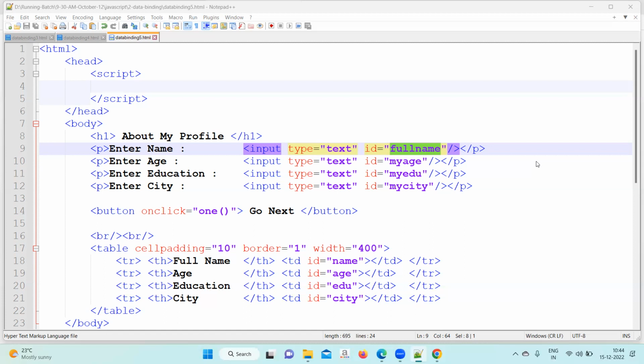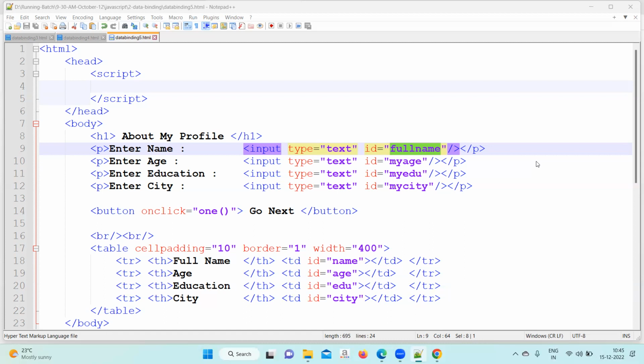Name, the innerText. You have written full name ID. Where is full name? So where is the ID?